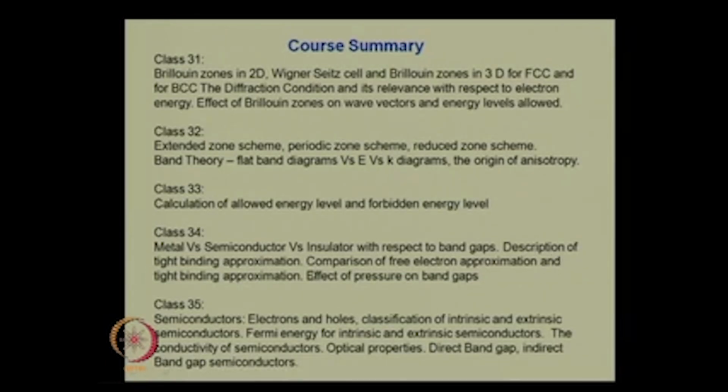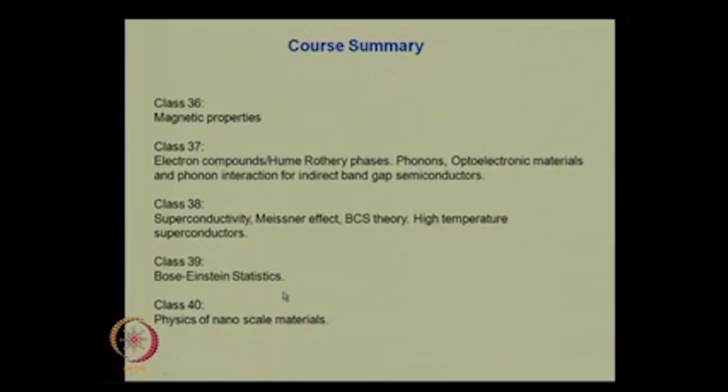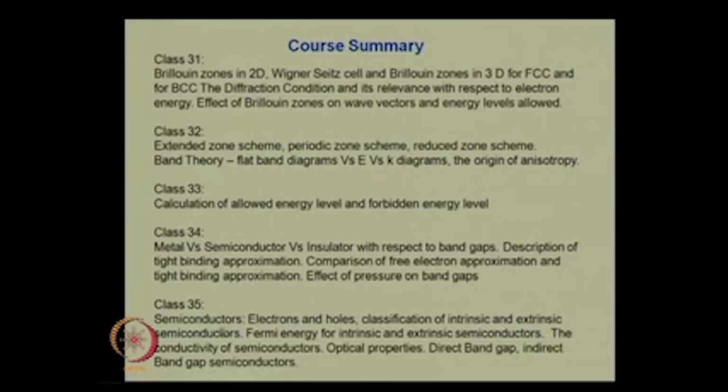We built up this tight binding approximation and compared these two, the free electron approximation and the tight binding approximation. We also got a sense of how pressure might change band gaps by changing the interatomic spacing with respect to the tight binding approximation. Then we dealt in detail with semiconductors.